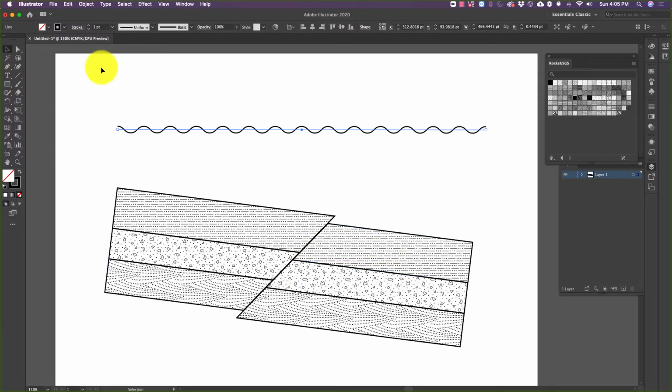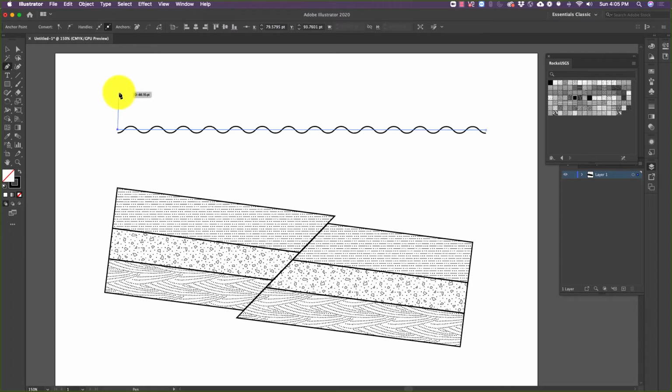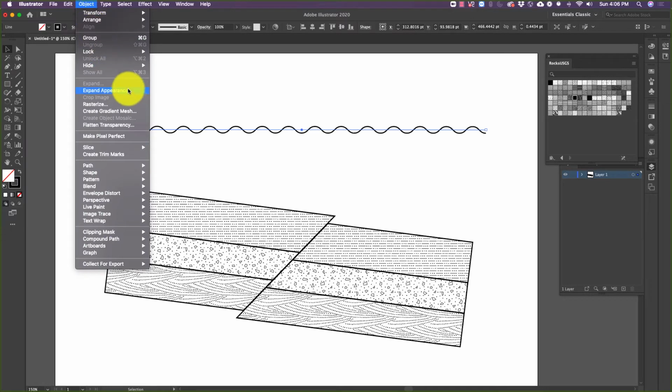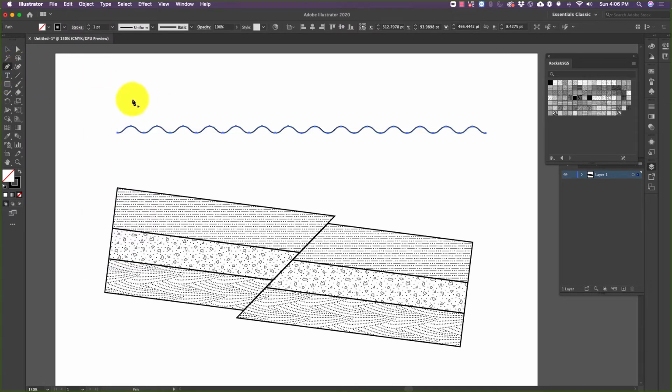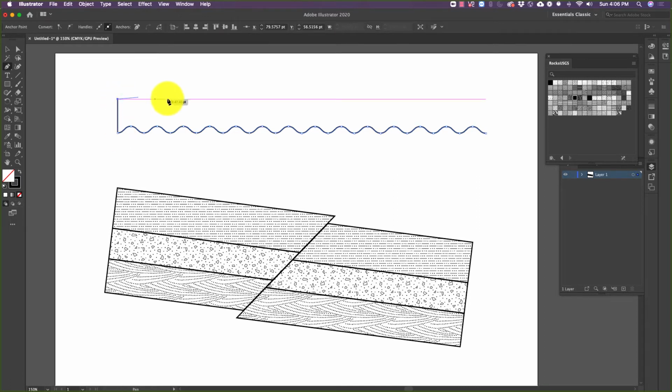We'll hit OK. So now, your first instinct might be to take the pen tool, go to the anchor points on the end, click, and then start drawing the rest of the box. But if you do that, it will continue making these squiggly lines. So I'm going to stop that and undo. In order to create a rectangle where one of the sides is a squiggly line, we need to select the line, go to Object, Expand Appearance, and now we can take our pen, go to the little box at the end where it says anchor, and then we can add the rest of our box.